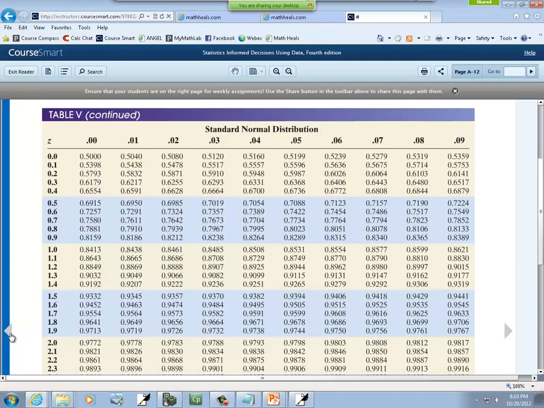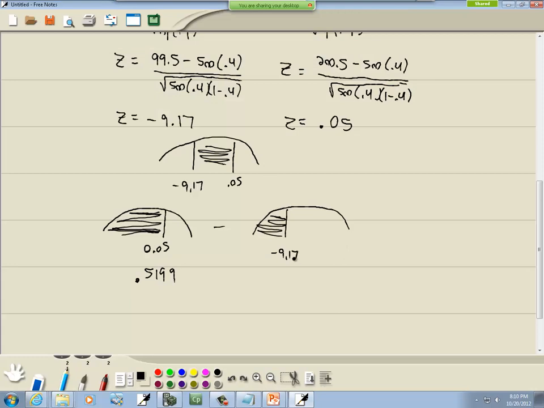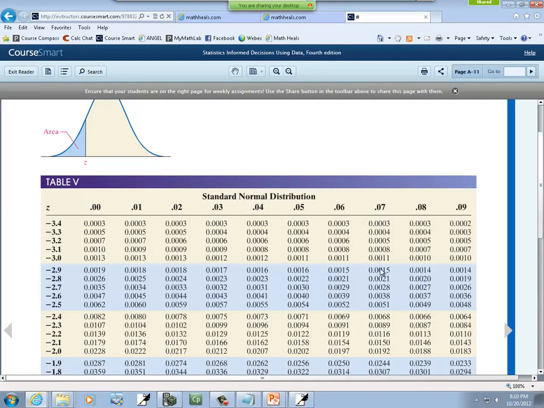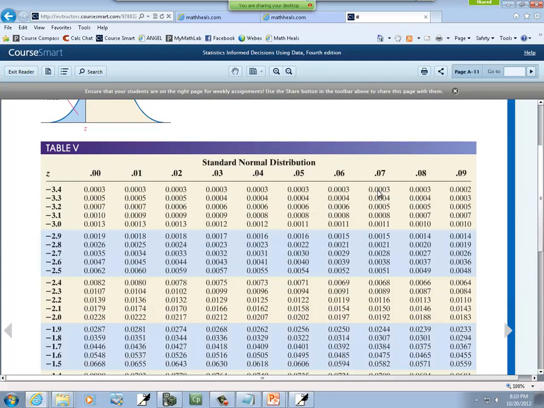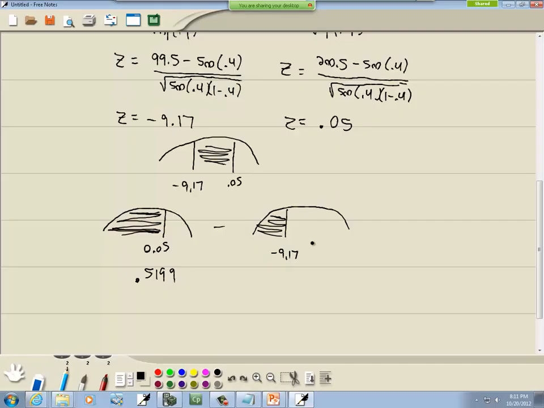Okay, negative 9.17. Well, the 7 is in the hundredths place, so I'm going to look up in the hundredths column, the 0.07. And negative 9, this is the closest. And you notice they're all 0.003. So again, with tables, the best I can do is, what's this one here? I guess this is the very smallest one. You see how it's 0.0002. Since it exceeds the limits of my table, I just have to go to the very smallest z-score, which is right here. So minus 0.002, which would give us 0.5197. Oh, I hate decimals. I think that's right.